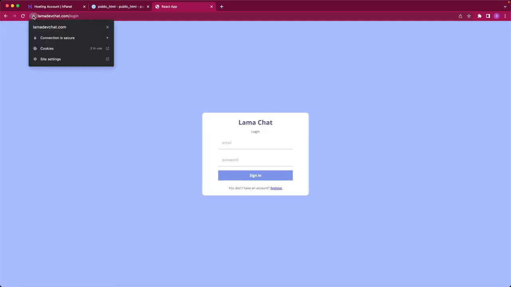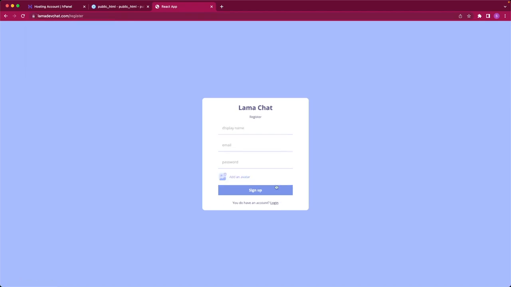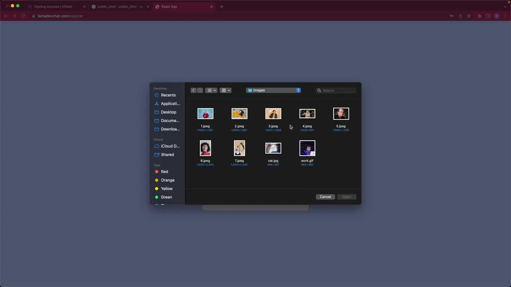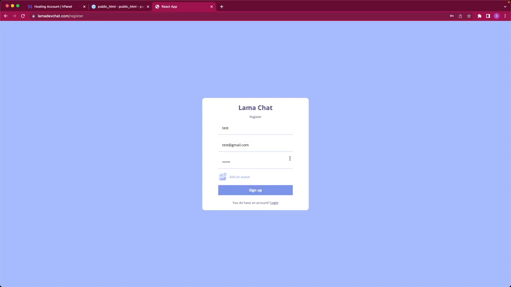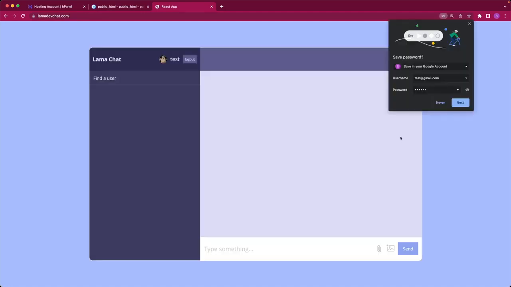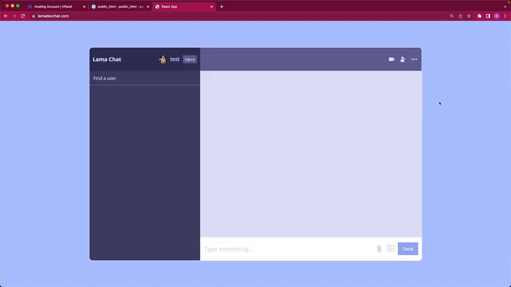And as you realize, our connection is secure. That's because we have an SSL certificate. Let's register. I'm gonna choose an image. And it's here. Let's find any user. Okay, perfect.